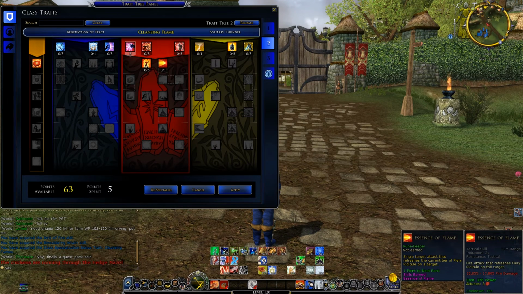But also in this row we have Essence of Flame, which is a strong rotational skill that we will get. At first it's actually not too appealing. It does a lot of upfront damage and doesn't really play into the AoE or the dot theme of Redline Rune-Keepers. One thing it does is refresh the current tier of Fiery Ridicule on a target.